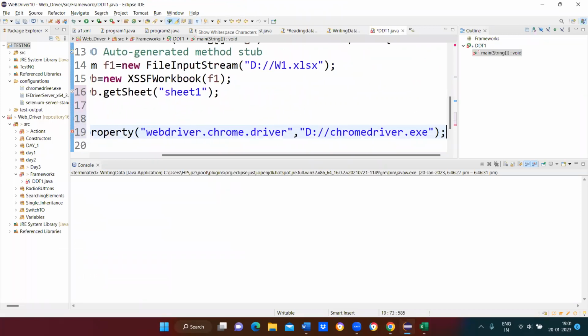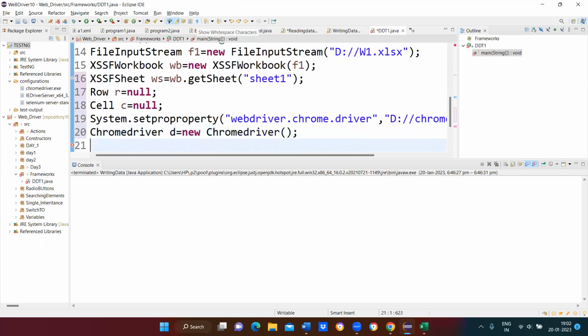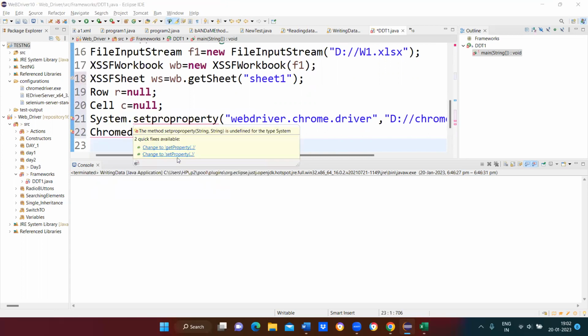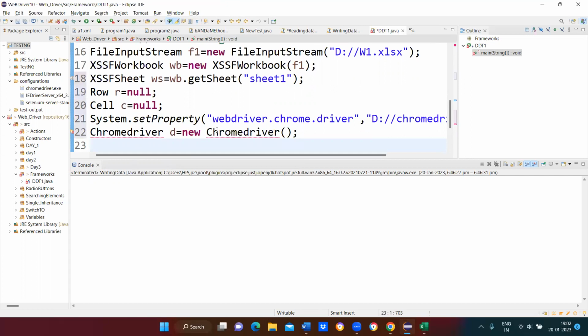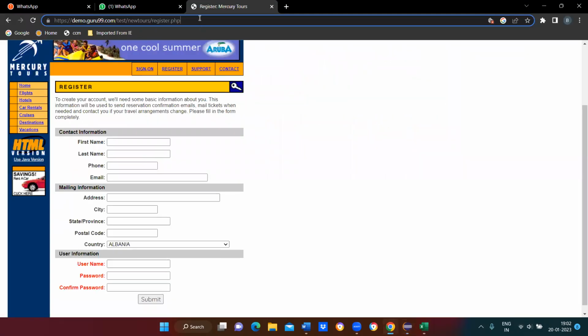After that, I'm going to use ChromeDriver d equal to new ChromeDriver. Now I'm going to use d.get. What is the URL? Oh, sorry. What is the URL?